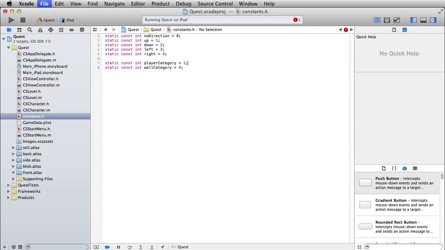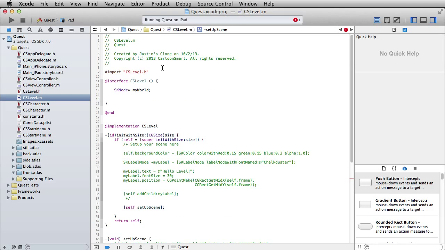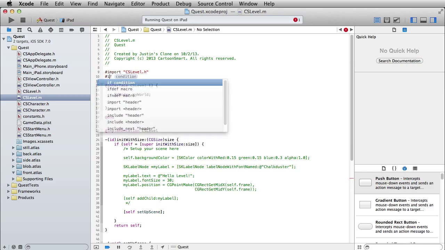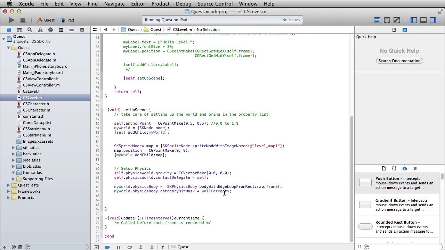And if you're wondering why we are setting up these categories for things, it's really... I don't know why I'm getting a warning here. Oh, probably because, hold on, I'll continue that thought in a second. Let me go over here and actually import in the constants.h file. And as soon as I do that, I should see that disappear. All right, and this will turn green as well, so it knows what I'm referring to here.